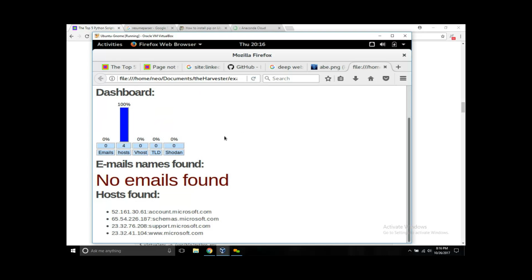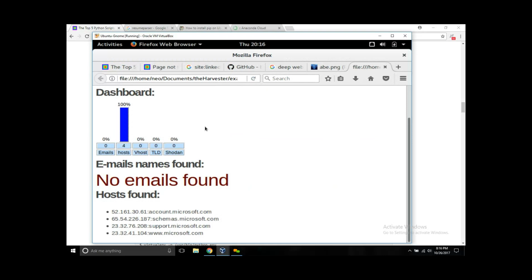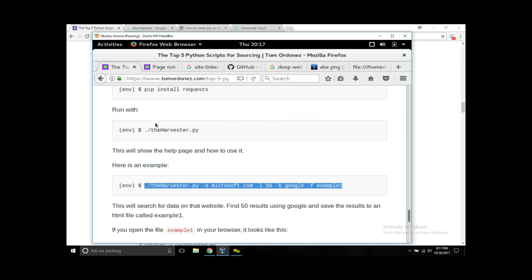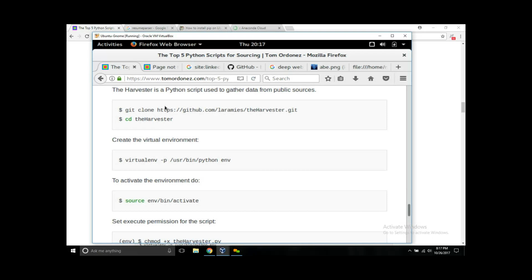Let's go to the website, the official documentation, so I can show you another example. But I let you play with this script, because you can use it to search information on Google, on LinkedIn, on Twitter, or on multiple sources. And this one is, let's see, theHarvester. I don't think I put a link. Oh, what is this one right here?